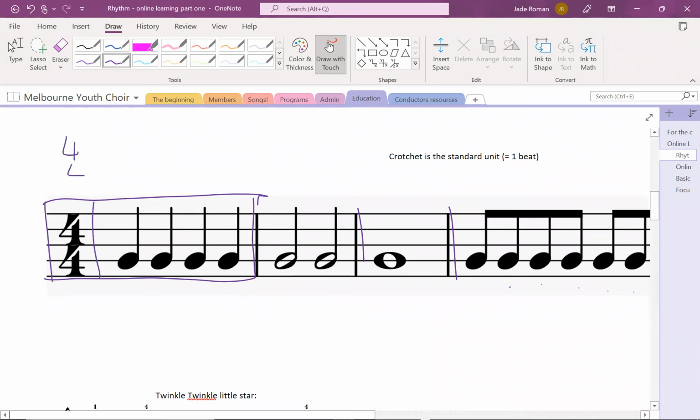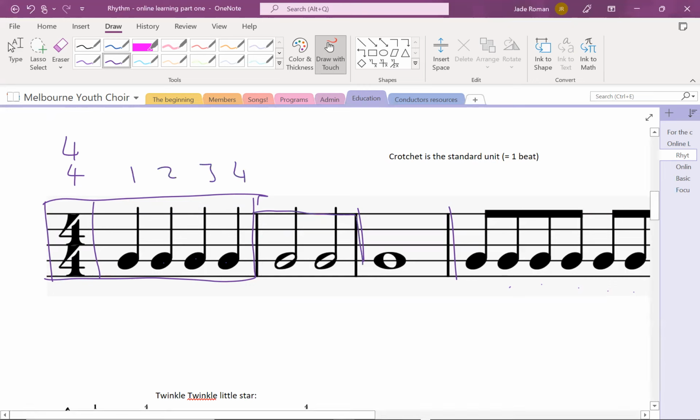If you look at the beginning, this is quite important. We see 4/4 written down. This usually sits at the beginning of a piece, and it tells us there's going to be 4 beats in a bar. So all of the notes in total have to add up to 4. In the first bar, we're all good because we've got 1, 2, 3, 4, and that does add up.